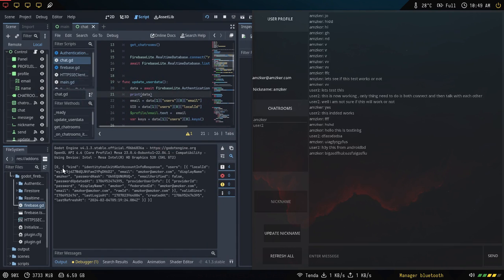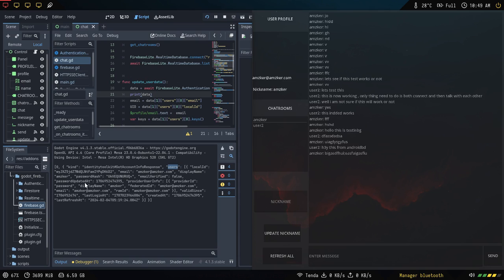So see, we have this 0 and then we have kind, and in which we have users, right? So what I did, data 1, this is going to be 0, this is going to be 1. Here is how this add-on works: on the first key it is sending us the error code, right? So if there is no error, here it is going to be 0, and if there is an error, it is going to be the error there, right?